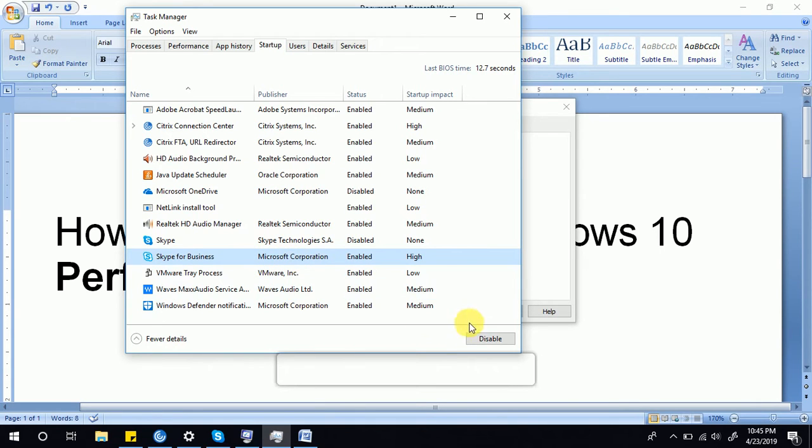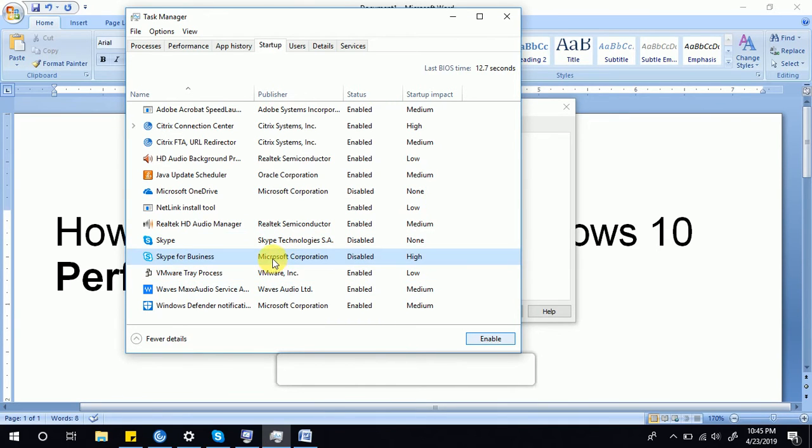If I click on disable, it will disable right away, and you see it changed to disabled. The status changed to disabled, and it was consuming a high amount of memory. So I just disabled it right now, to show you how to change the status in the startup option.